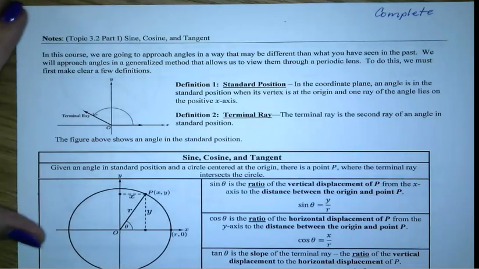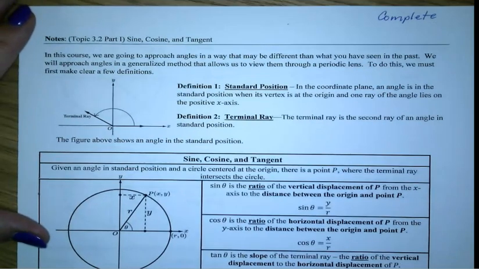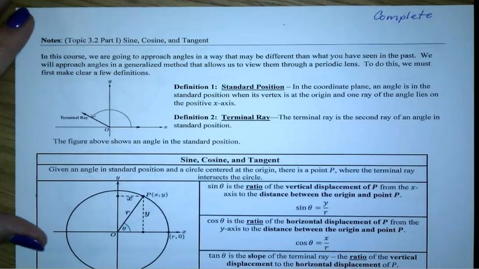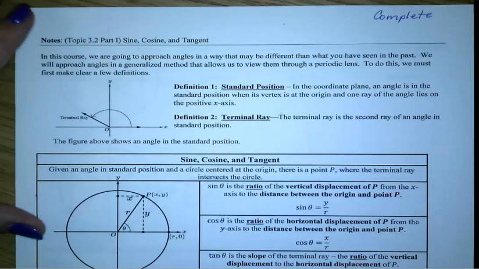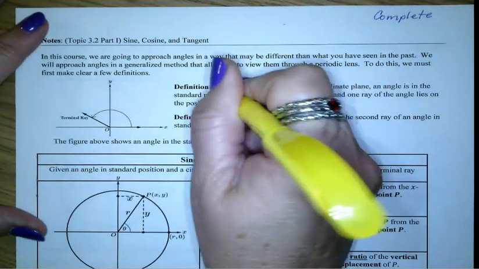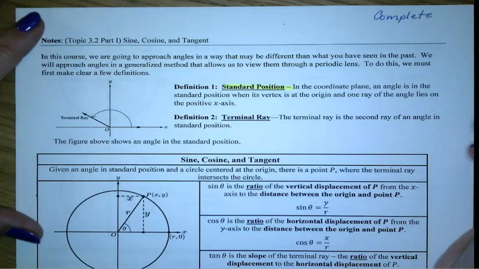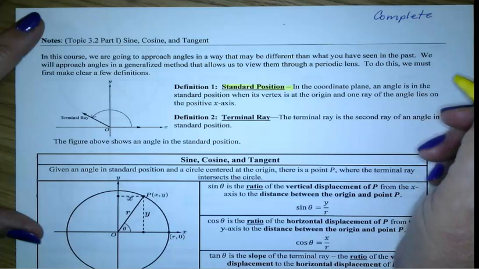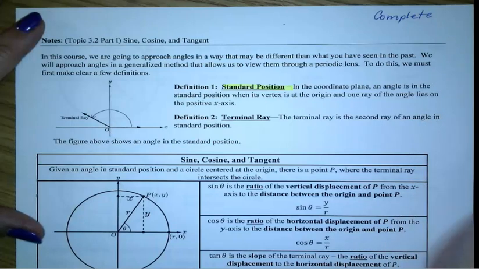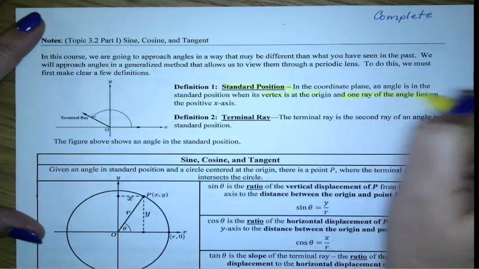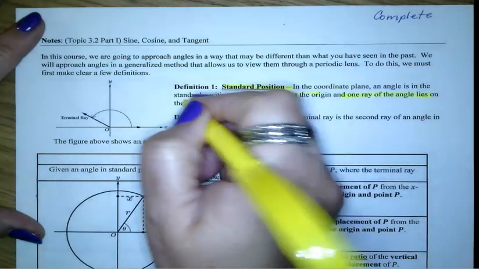So let's start by talking about the fact that math is a technical language. So we use few words to convey a lot of information. And so one of the combinations of words you might hear referred to is standard position. So let's break that down. Standard position is the way an angle is placed on the coordinate plane. When an angle lies in standard position, it means that its vertex is at the origin and we have one ray that lays on the positive x-axis.